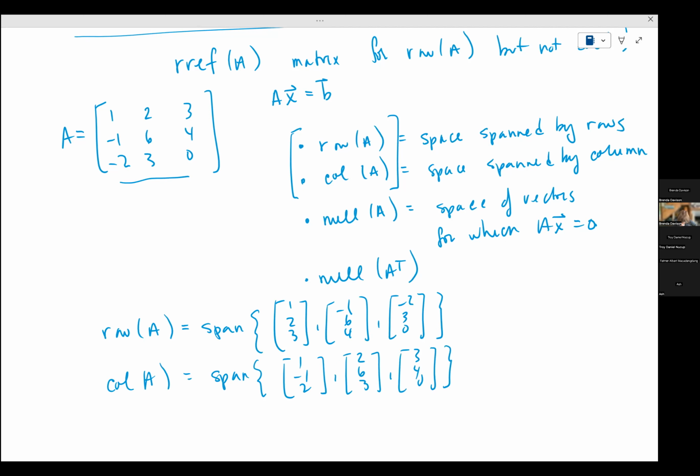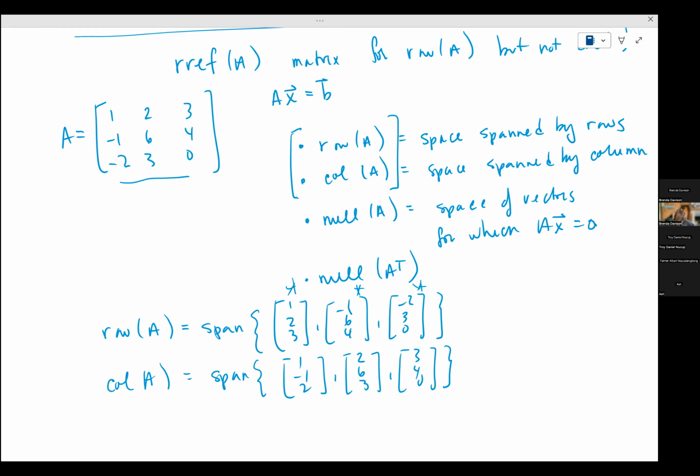Okay. All right. Now, the thing of it is, if I just write it like this, I write out the row space, and this is a correct statement, right? I have written out the row space, and I have written out the column space. If somebody just asks me, what is the row space? This is a valid answer. But what we don't know here is what the dimension is, because how can we tell that? Because we do not know if these vectors are linearly independent or not.